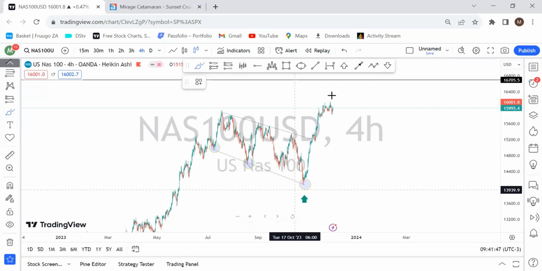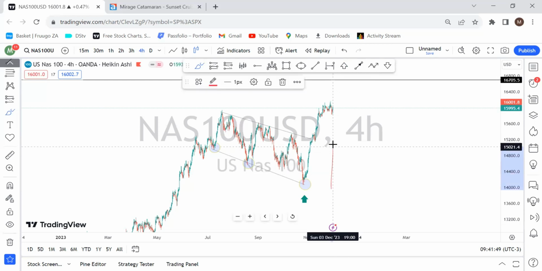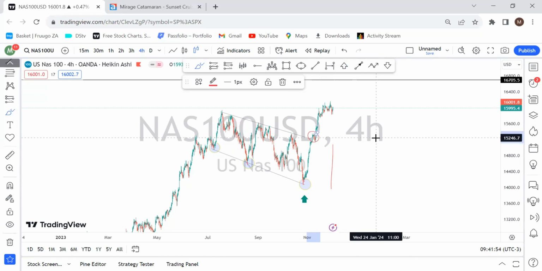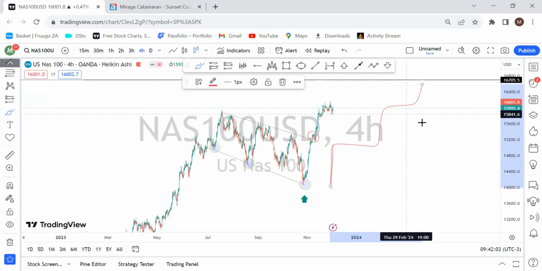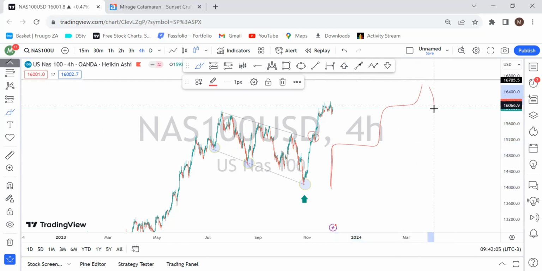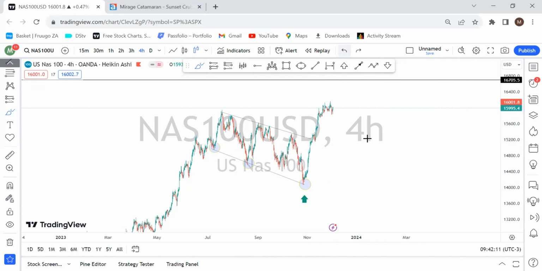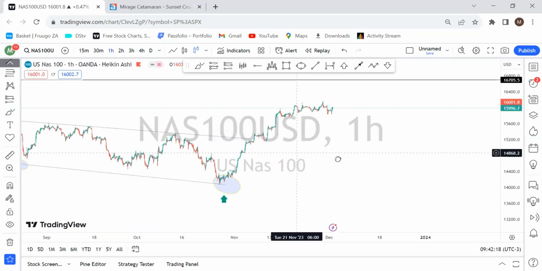But anyways, this was a long time ago. Market bought, and then around these areas we had another correction. So basically the market moves in 2 phases: impulse, correction, impulse, correction, impulse. Same thing as the sell: impulse, correction, impulse, correction, impulse. So the trick is catching the correction right before the next impulse happens.